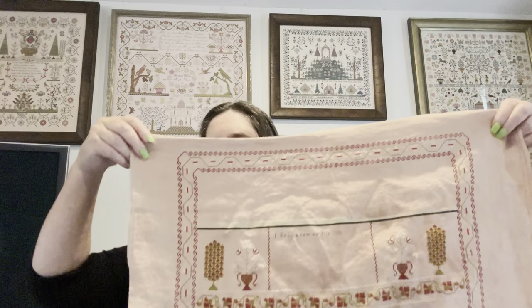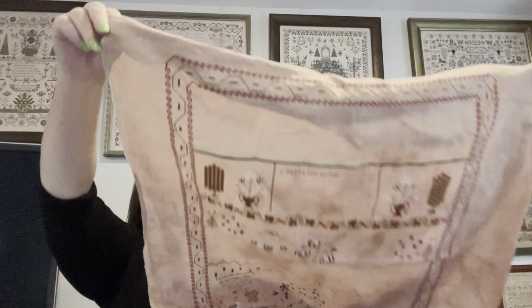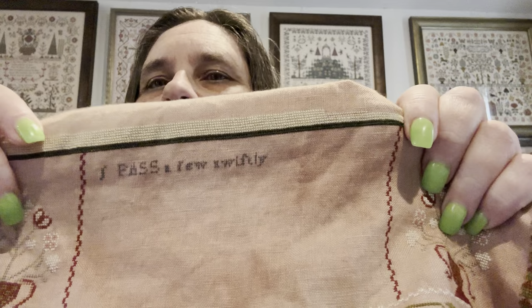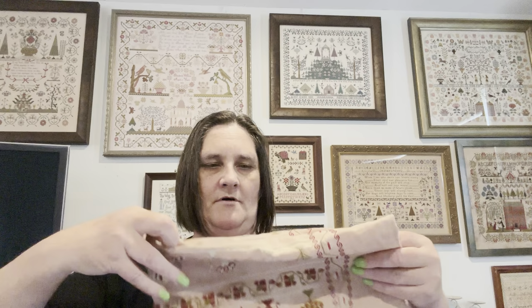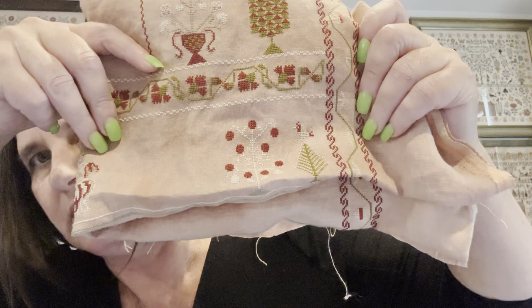I might have to try and go back. Oh, she's big. This is the whole thing, and even with my arms stretched out tall, we still can't reach the bottom. I did prep this ready to take to retreat, and I didn't even pull it out because I was just going to work on this green fill here. After retreat, I started the 1/1 wording, which is a bit of fun. And then on the other side in the middle, so we have to fold it around, I started these two here, finishing these off. So there's only one more in that row, then we'll be finished.